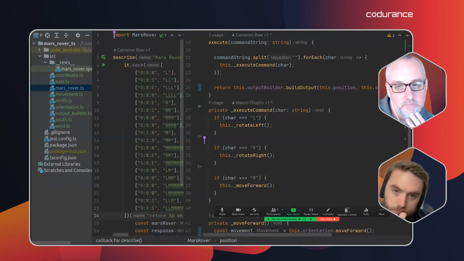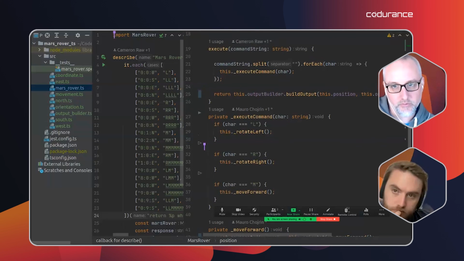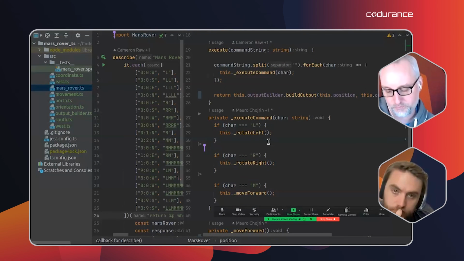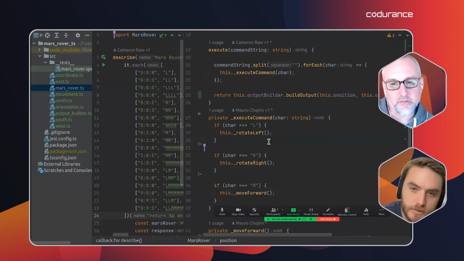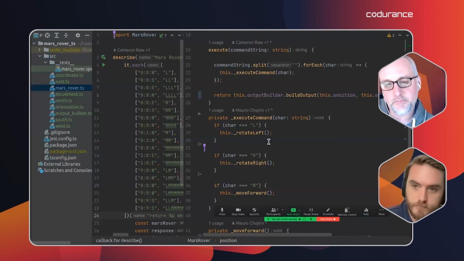So maybe we could do that. But I'm not really sure how we could do a very big improvement, as there will be the need to make the mapping between the character and the command itself. So at this particular moment, I'm not really sure how much we will gain from applying the command pattern.